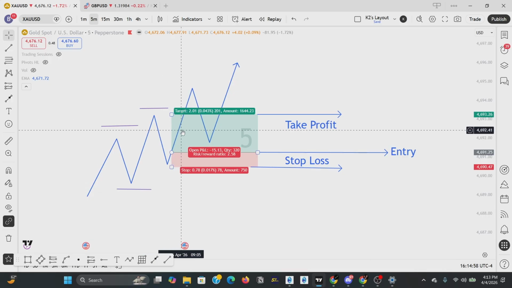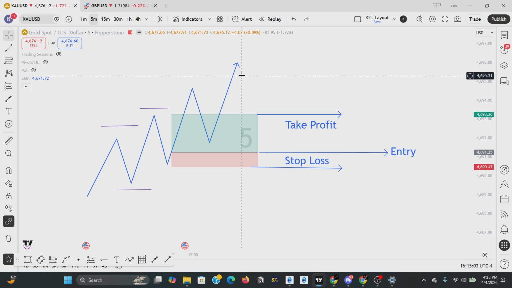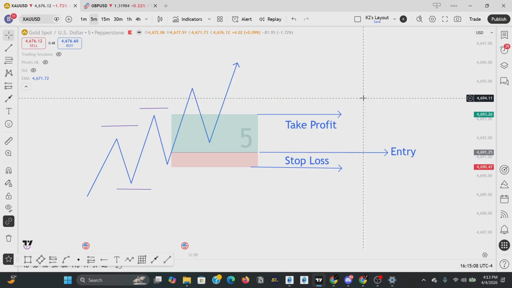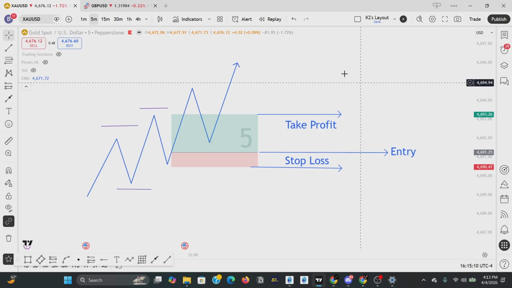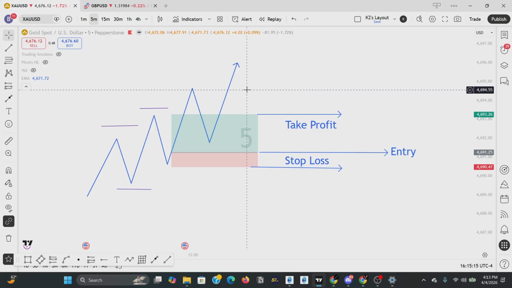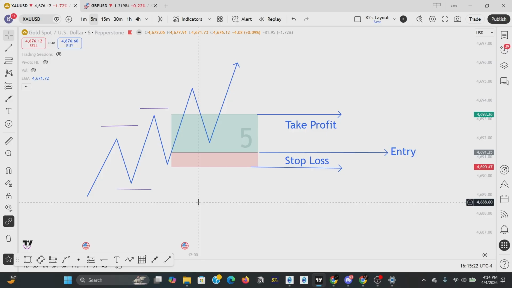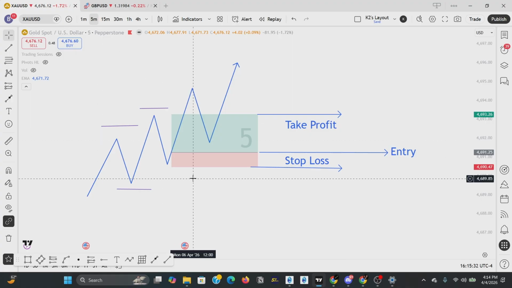And it can be however much you want it to be, but, well, not really. You set how many lots or shares or contracts you're buying. With Forex, it's lots. With futures, it's contracts. And with stocks, it's shares, right? So if I set that I'm going to buy one lot, one share or one contract of gold. Just use gold as an example. This is just for example purposes. Say I want to buy one lot of gold.